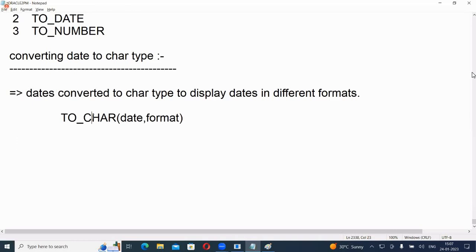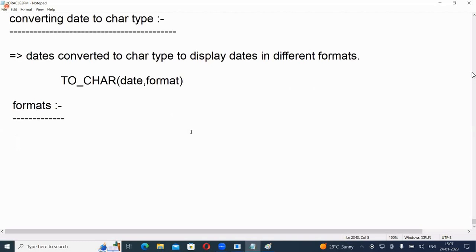Then TO_CHAR, date, format. Okay? Now let's see what the different formats available are.